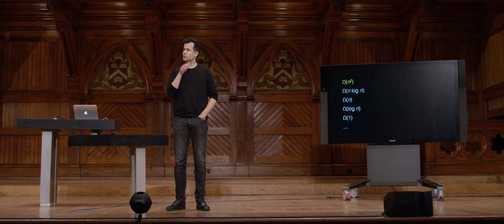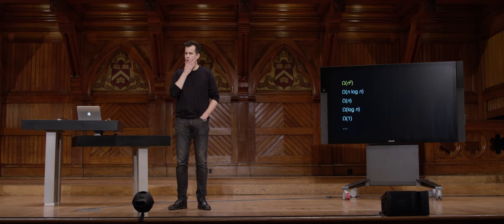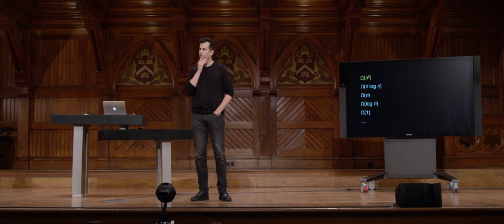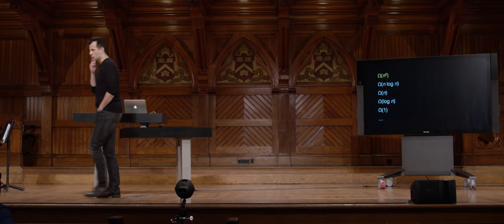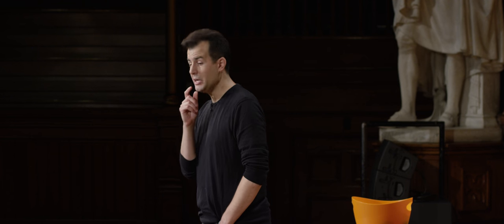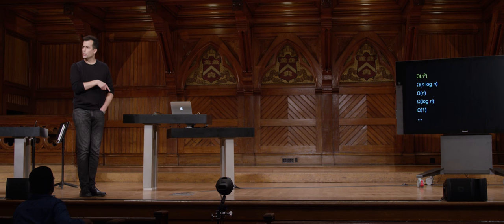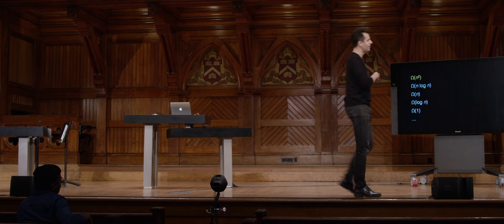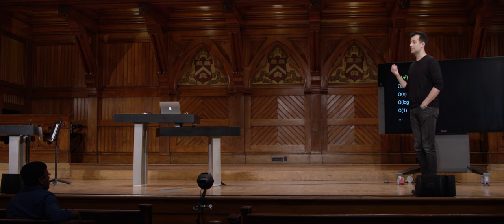So not linear search or binary search, because those are much lower, but insertion, bubble sort, selection sort. Well, what about selection sort? Even if the list is already sorted, how do I find the smallest element? I'm lucky, and it's right here, but I don't know that yet, right? To know that, I have to confidently walk the whole list and realize, well, that was a waste of time. One is indeed the smallest element.